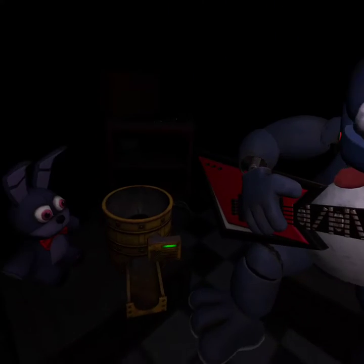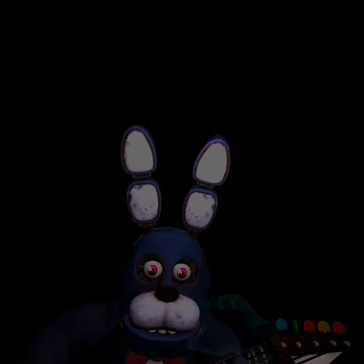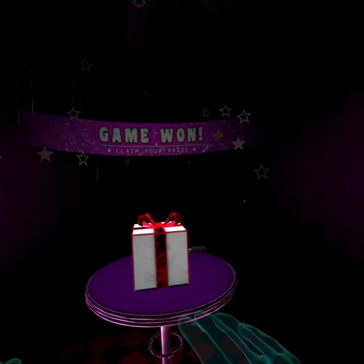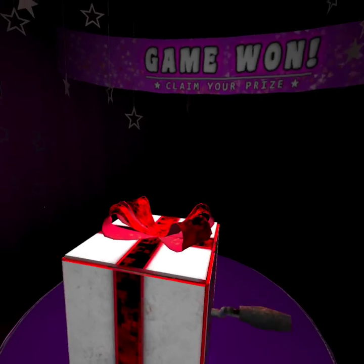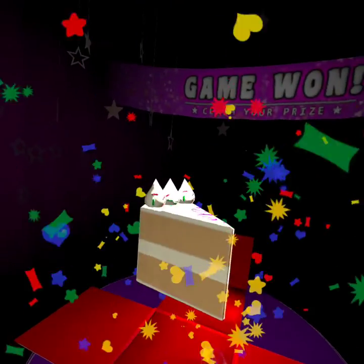Let's go, baby! You suck, Bonnie! Get wrecked, I fixed you! Be happy, and no more jump scares. Where am I? You scared me. It doesn't show you what's inside. You got a piece of cake!